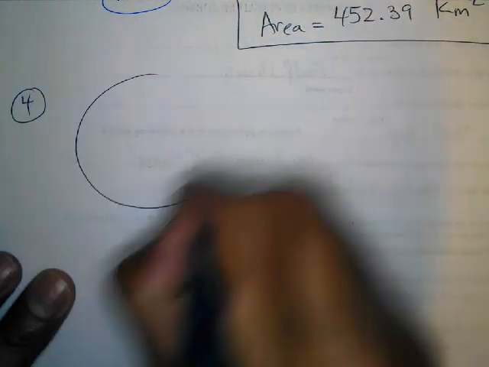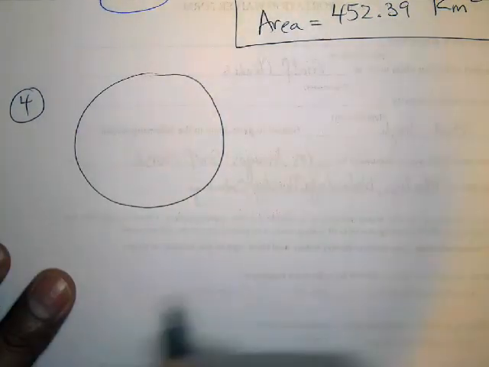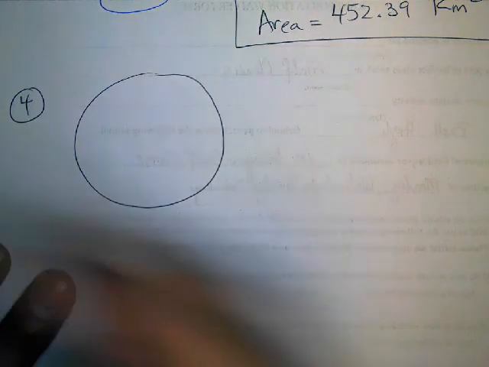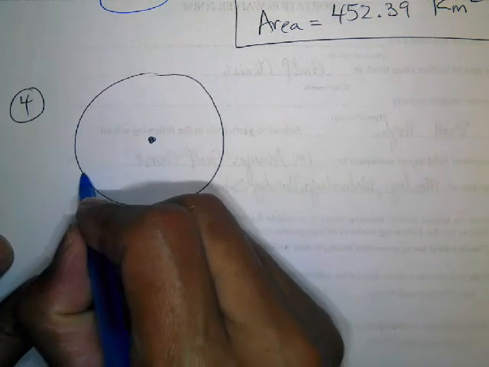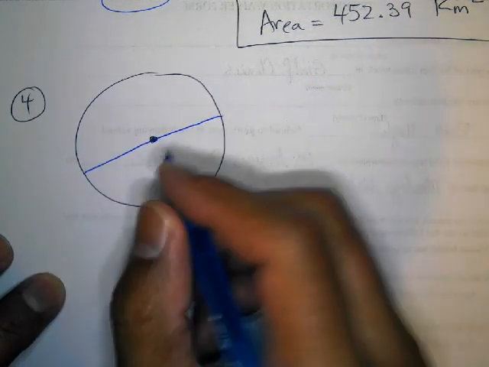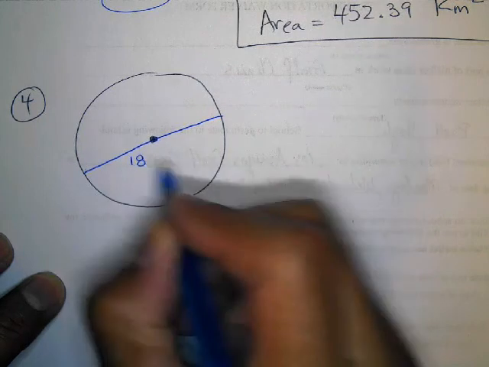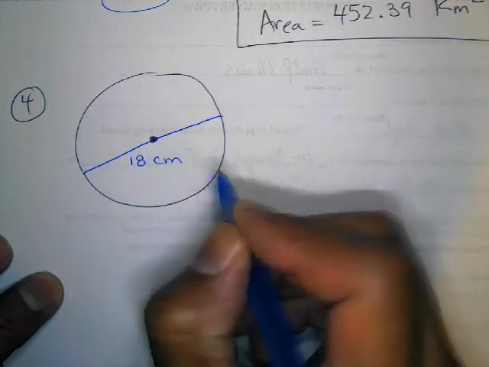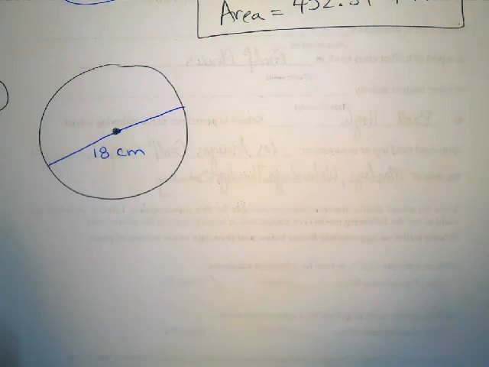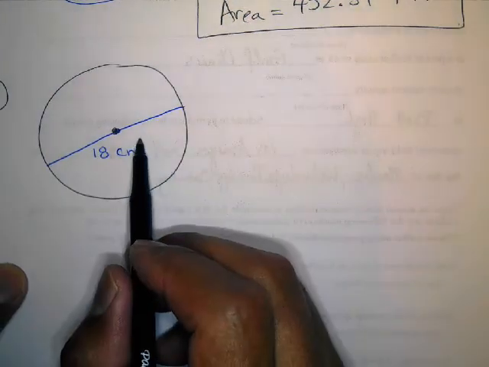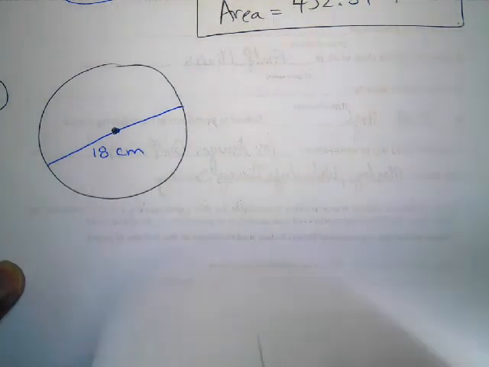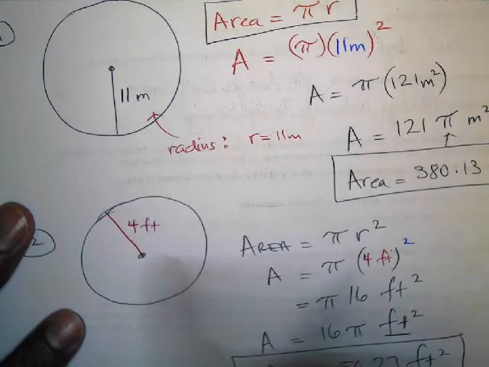Okay, last one, 4, very similar to 3. Watch if they give you a diameter, if they give you a radius. That's the only thing you got to make sure you don't get wrong there. Okay, last one. So this one is, what if I got this going this way like this, and that says 18 centimeters? Yeah, 18 centimeters. Well, again, careful again, right? That is not a radius. Make sure that the picture's not fooling you.